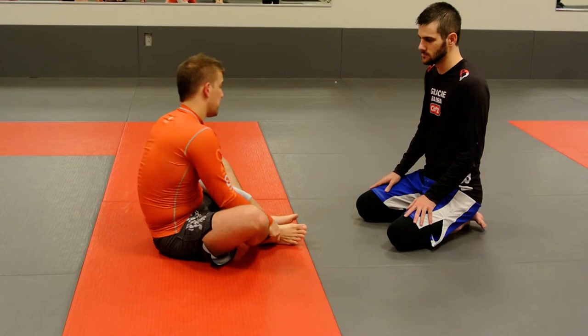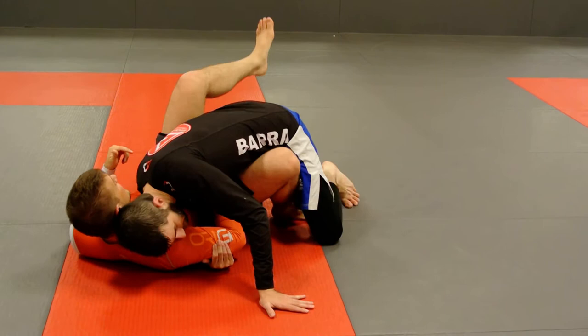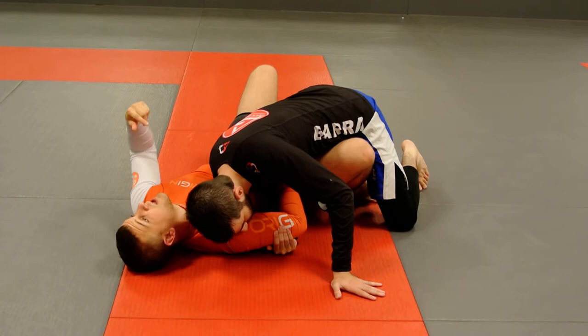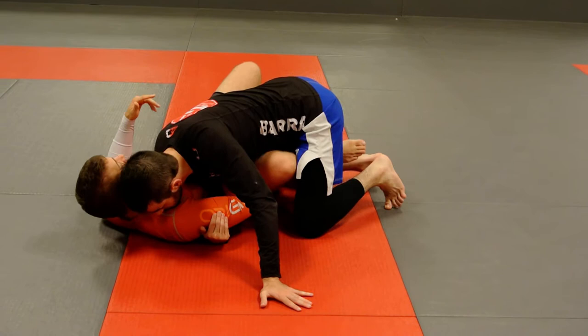So we're here, arm drag again, coming up. I walk in on the mat, do my front shift, come back. Now this time, before I can start making any sort of angle, he starts putting pressure into me. It can be really difficult to start scooping my hips out because he's going to put a lot of pressure into me — he's trying to get this arm back across his body. So I can end up in a half guard position pretty quick. I'm hanging on to this arm drag, I've tried for a second to scoot, and he's flattened me out.